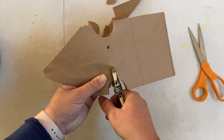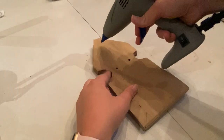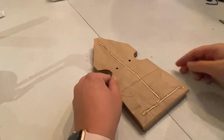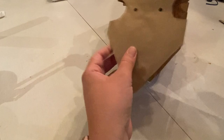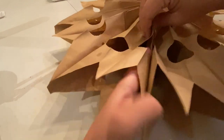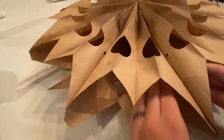But if you want, there is the option of gluing the ends together and having the snowflake be permanently open. So here's a second little batch that I made where I cut out little half circles from the sides and punched 2 holes just to keep it more symmetrical this time. And here I'm actually gluing the ends together so that this one will be permanently opened as a snowflake and it won't be collapsible and easy to store away for next year.